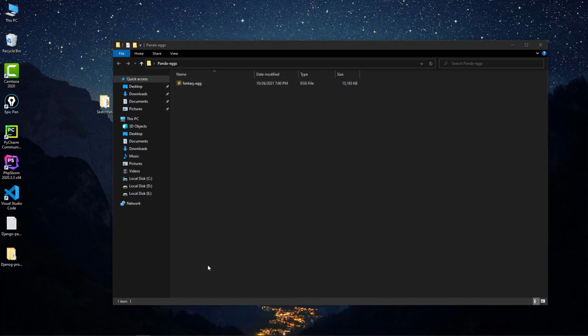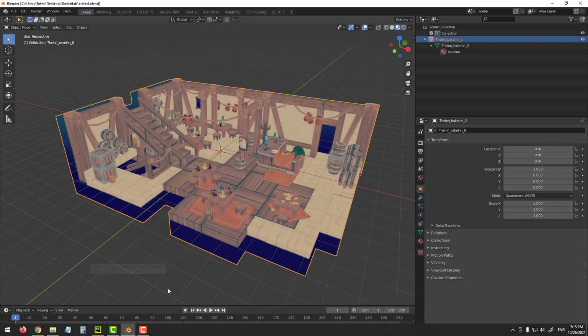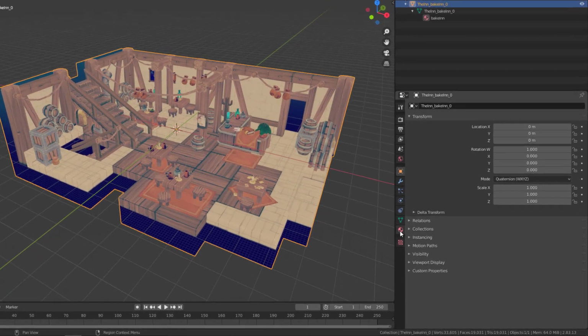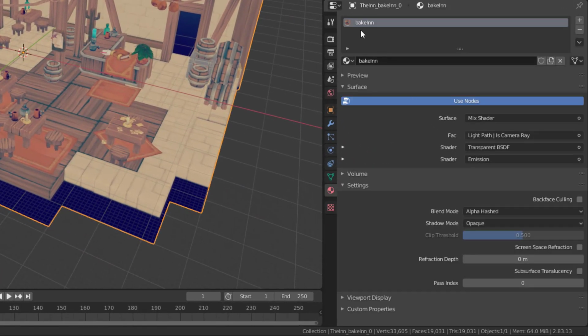So let's go back to Blender to solve this problem with the texture. Okay, so I have the model selected, and the first thing you have to do is go to the material tab. Click on the material icon. Here is some kind of material which was generated by Blender based on this GLTF file.